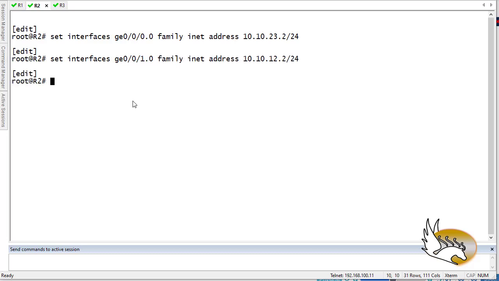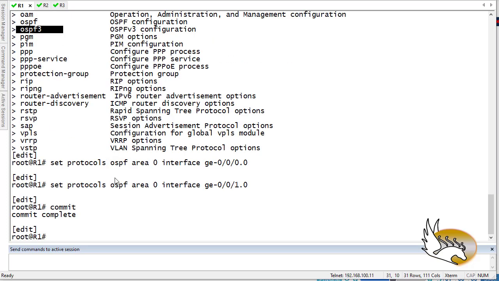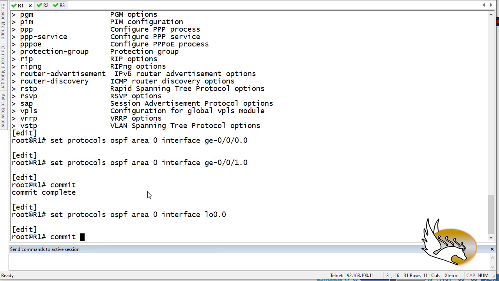And I'm going to say loopback interface is going to be 2.2.2.2, so I'm going to configure this as 2. And let's do this as loopback 0, LO0.0. And I forgot to add loopback 0 to protocols here, so let's do that. I'm going to say loopback 0 is going to be part of this, so I'm going to commit that.